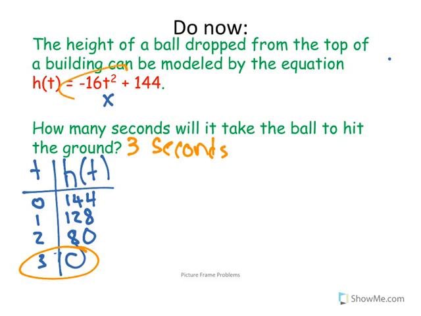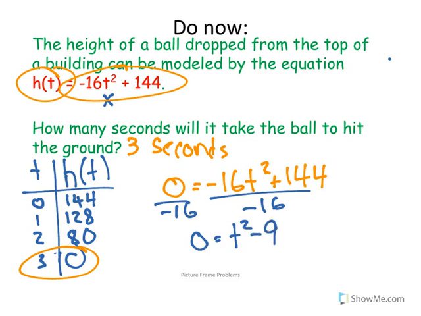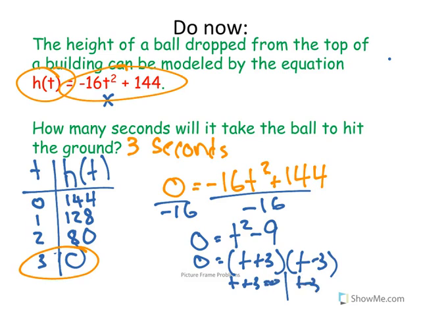So if we're going to solve this equation, we're going to say, I want the height to be 0. So I'm going to say, how can I solve the equation 0 equals negative 16t squared plus 144? Well, I don't really want the coefficient to be negative 16. I could factor it out, but let's divide both sides by negative 16. I'm going to do this really for most of them. If I do that, I get 0 equals t squared minus 9. Hopefully we identify this as a difference of squares. Now I've got t plus 3 is 0. And I know I encourage you guys to solve the equations, but I'm a little short on space here.